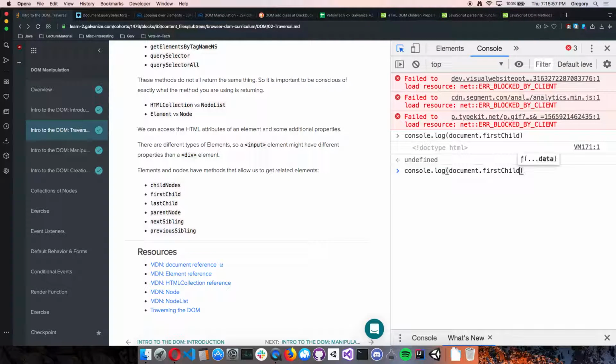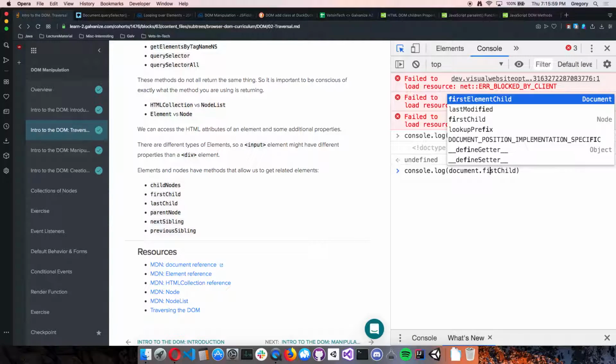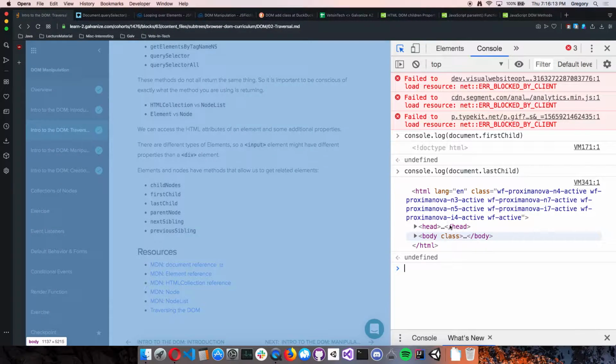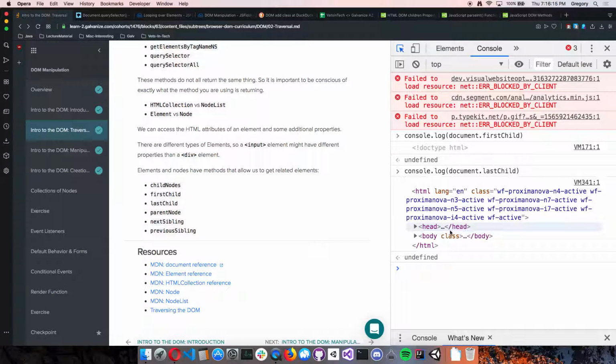So if I do the same thing with, what is it, last child? Yeah. Last child. Oh, well, JavaScript's not that smart. We get the very bottom of, or actually, this is probably the very top of the document. So the last child is actually just saying right here, hey, this is an HTML element. So that's the first thing it does. And then the last child, the last thing it does is say, this is everything that makes up my actual.